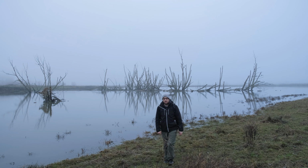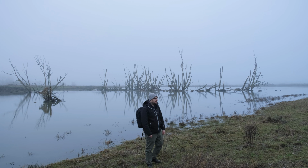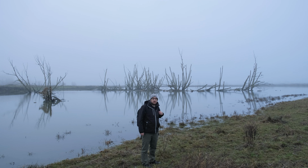So I guess I'll be shooting this from around here. It's extremely muddy, wet and slippery over here. I think this area was flooded a couple of days ago. This time of year, the river that runs here expands, swells up and floods these basins, and it looks like it was very wet here. But yeah, this looks like a spot where I could take a few pictures.